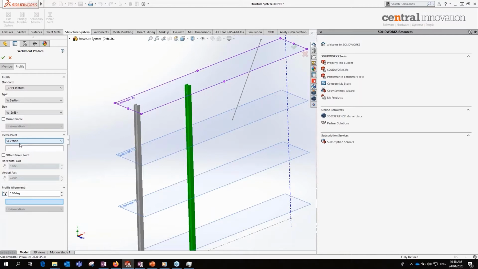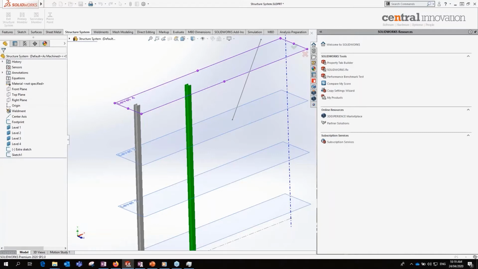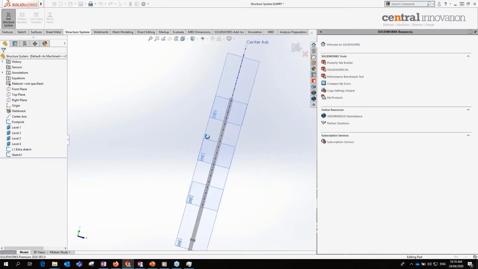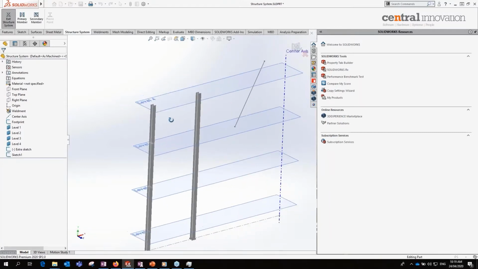I have a question here from Epson about what is the split command. Yep, I will answer your question very soon, Epson. All right, so now what I covered is how you can modify a member.